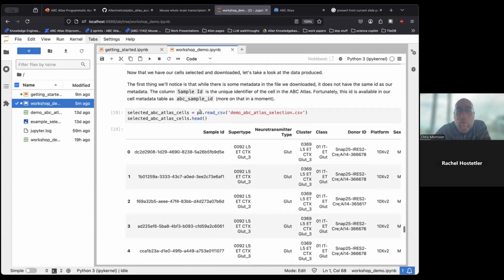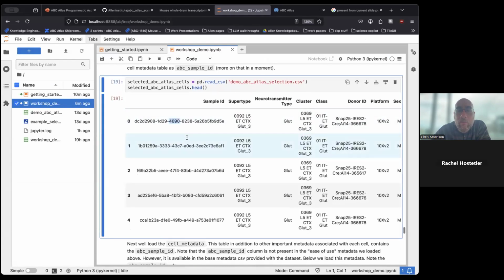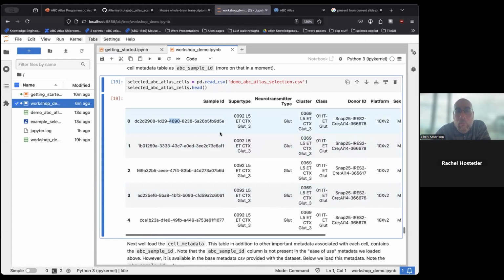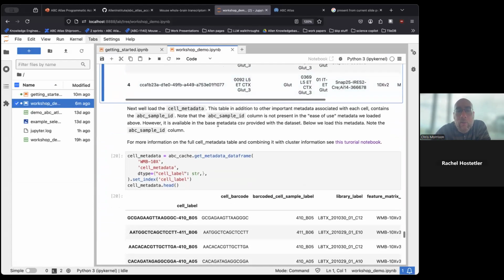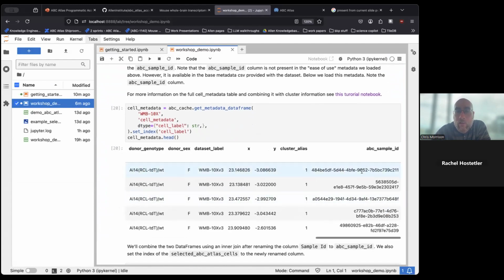If we read that using pandas and look at this data, we can see there's a unique identifier that's not quite the same as our cell metadata identifier, but it has most of the same information as our metadata table above. But if we do load our cell metadata, we can see that those IDs are now available in these metadata files.